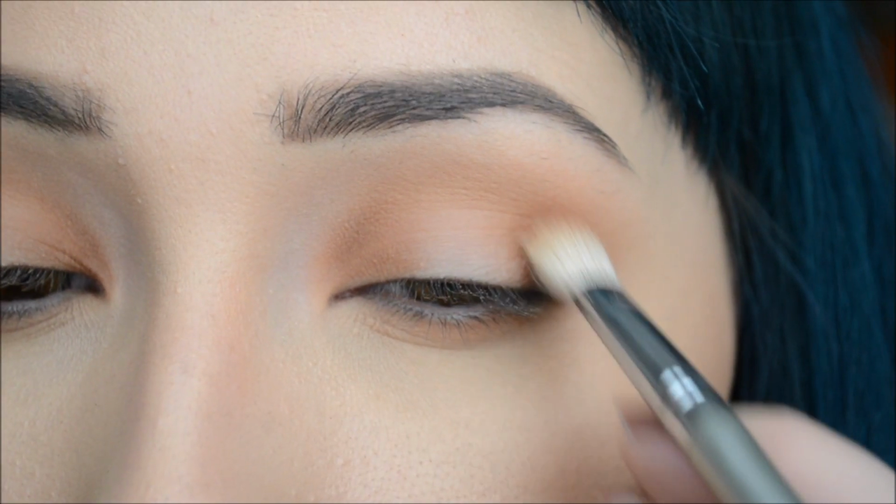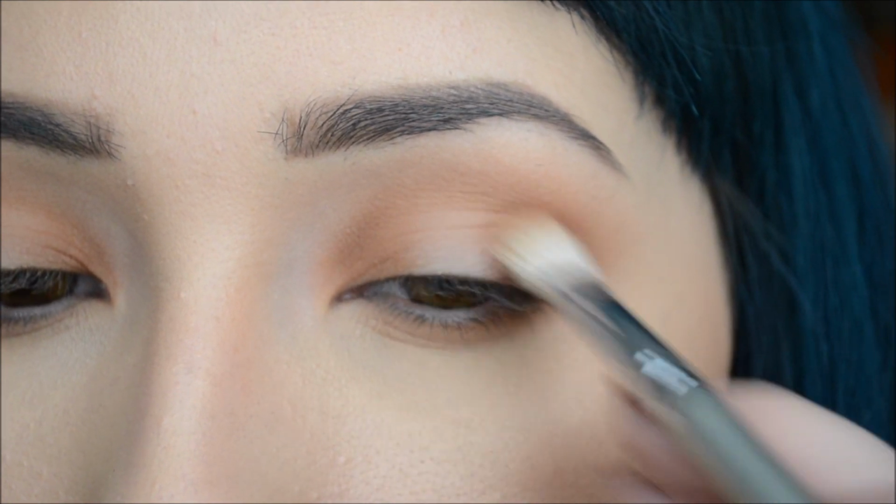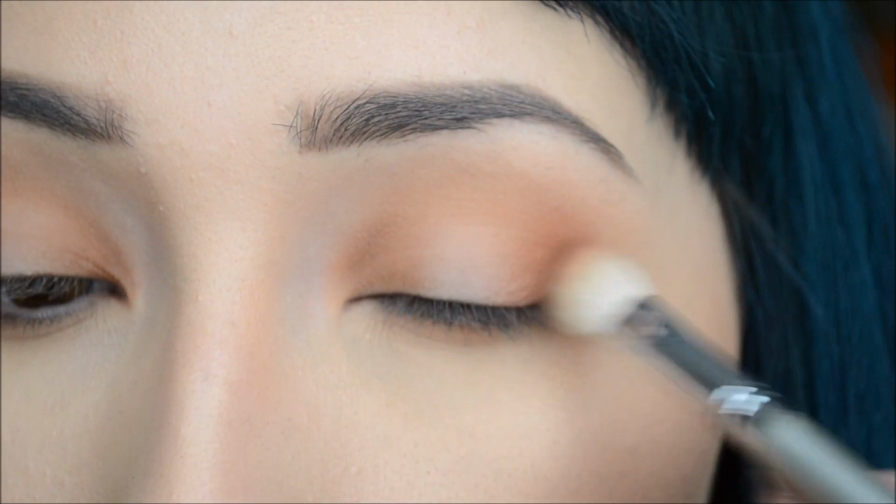And next, with that same brush, I am taking Morocco and deepening up my outer crease.